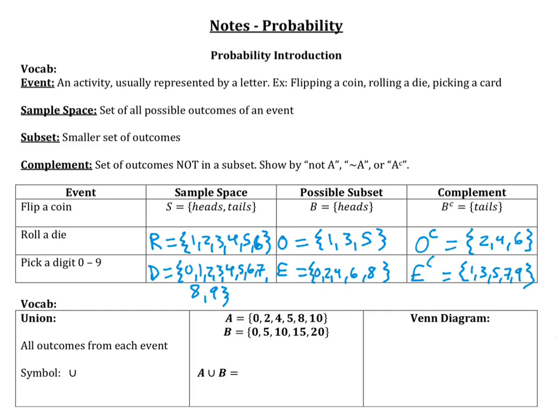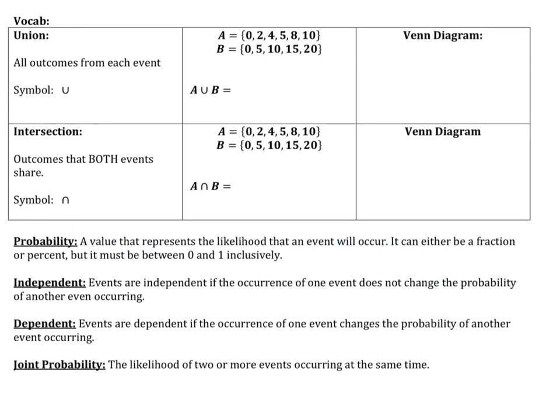On your first box, you should have written every digit 0 to 9. So 0, 1, 2, 3, 4, 5, 6, 7, 8, 9. On the evens one, you should have 0, 2, 4, 6, 8. And on the evens complement, you should have 1, 3, 5, 7, 9. So there you go. Our next thing is some additional vocab. Sorry, moving on to the next part.